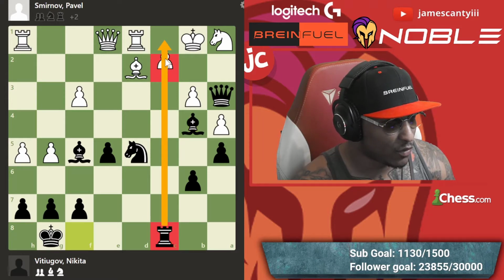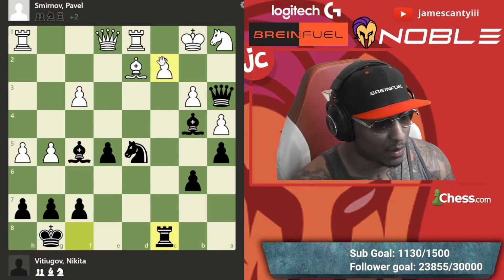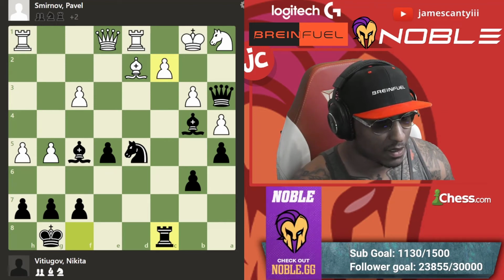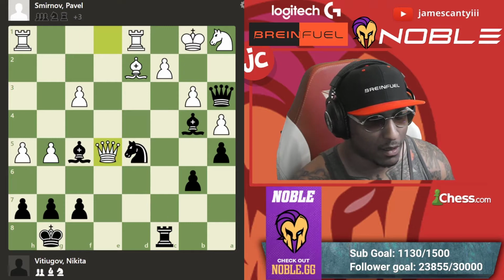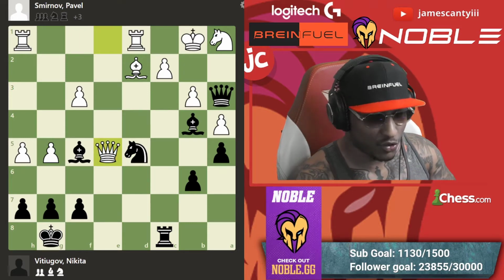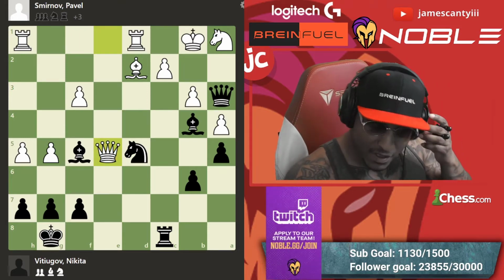So rook to c8 is the move. It's putting pressure on c2. Boom, there it is. Easy. Queen takes e5. Everything's all defended. But let's see if you got it. Do you have it? This is the final combo.